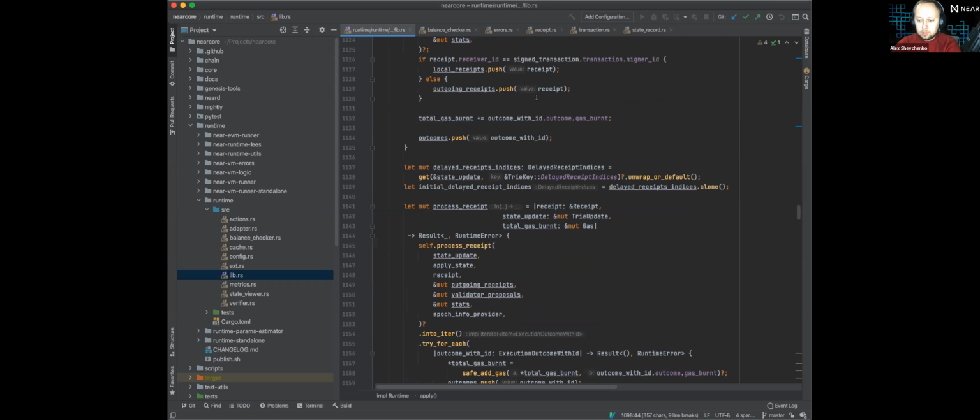I have a question. So as far as I see from the code, we are not accounting for the gas of moving transactions into receipts, so it costs nothing. Is this correct?